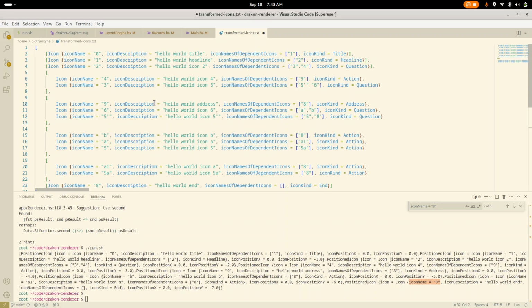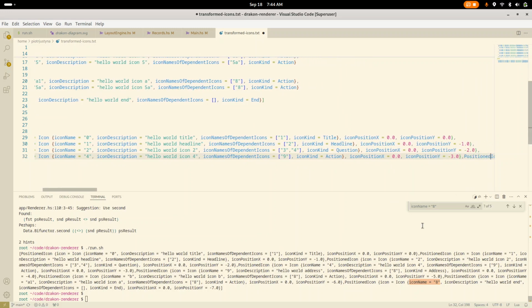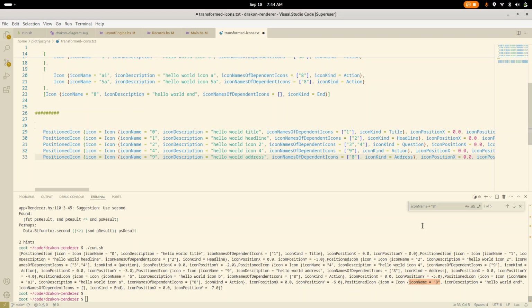If yes, add it to the list of positioned icons and also add its first column of dependencies, just like we did with the first column just right now. And repeat the process, progressing from left columns to right columns. That's sort of my high level thinking. I've done some experiments on paper and it seems correct, but let's verify.